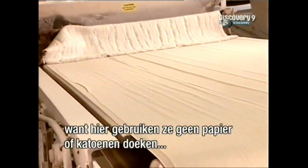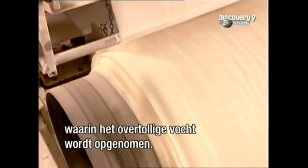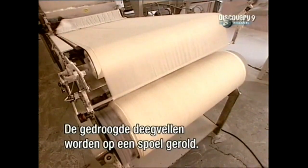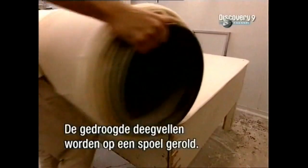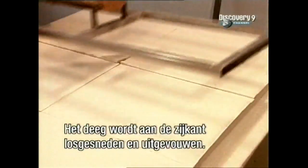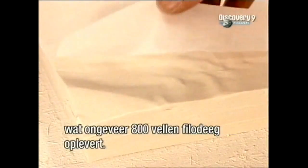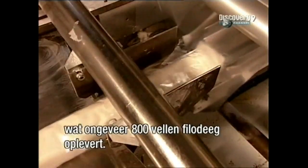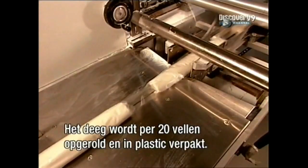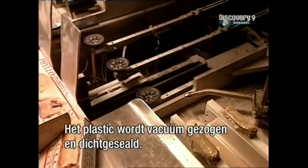This step is necessary because this method doesn't use craft paper and cotton cloths to absorb the excess moisture. The dried sheets of pastry roll onto a spool. Workers cut along the sides to release the pastry and lay it flat. Using a template, they cut the standard size rectangle, yielding about 800 sheets of phyllo pastry. They roll about 20 sheets together at a time and wrap them in plastic. Then they vacuum pack and heat seal the package.